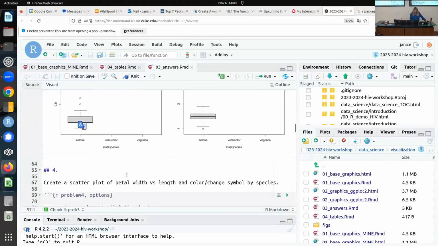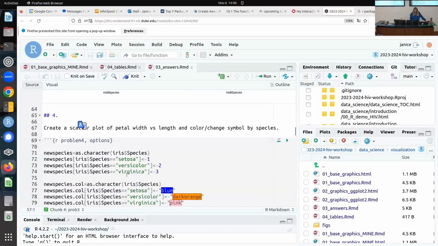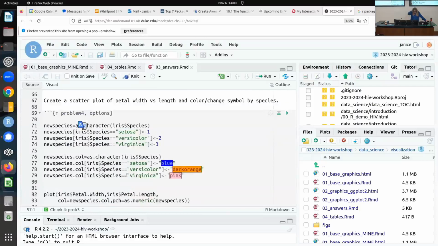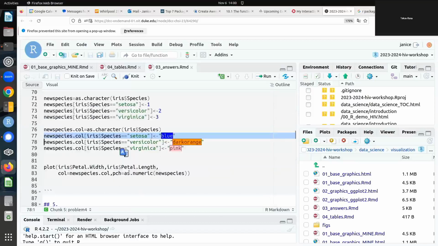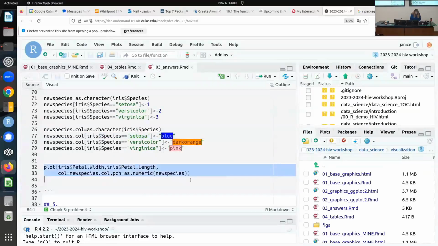All right. Let's go to the next one. Scatter plot of petal width versus length, and change color or symbol by species. There are different ways to do that. I don't think this is necessary, actually. I think all you have to do is this.